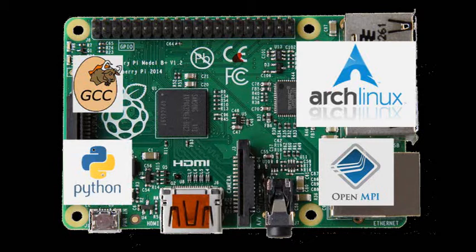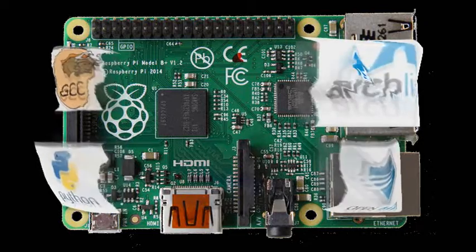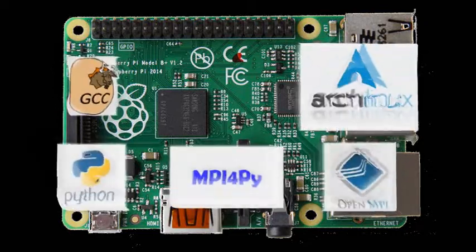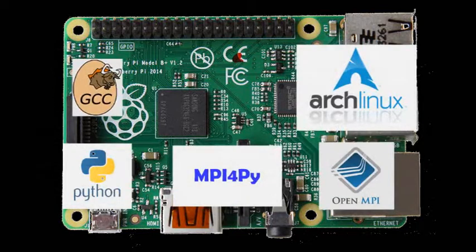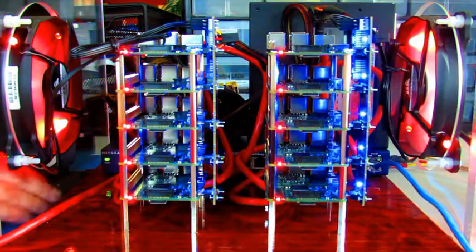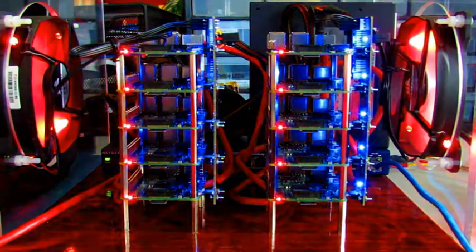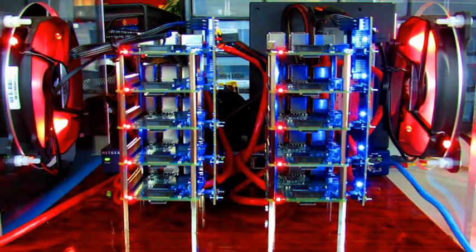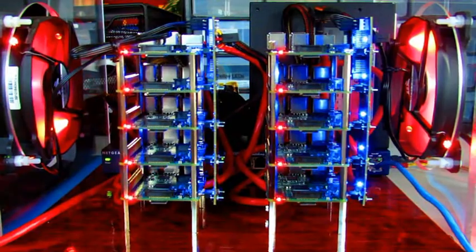I also had to load something that would connect my programs to the MPI software. For that, I used MPI for Pi, which is a package that loads onto Python so that Python can more easily connect to MPI on my Pis. Thanks to all of the large team of experts, the supercomputer or Beowulf cluster was finally working. Then it was on to the particle accelerator.